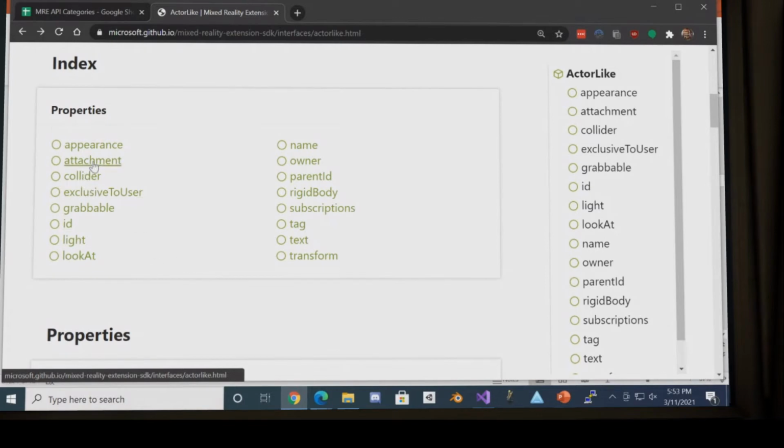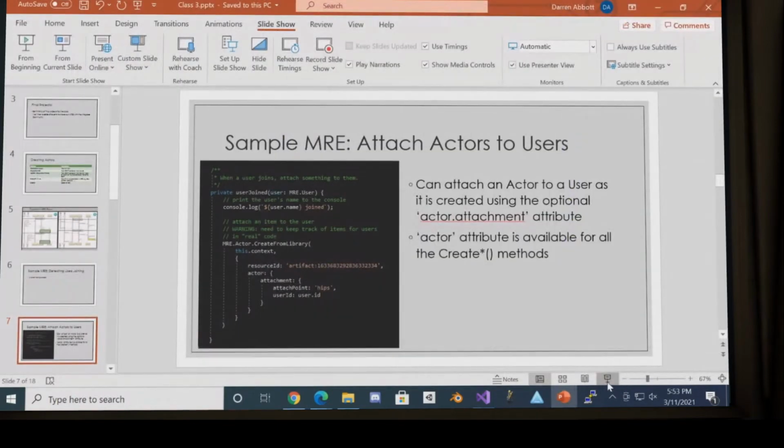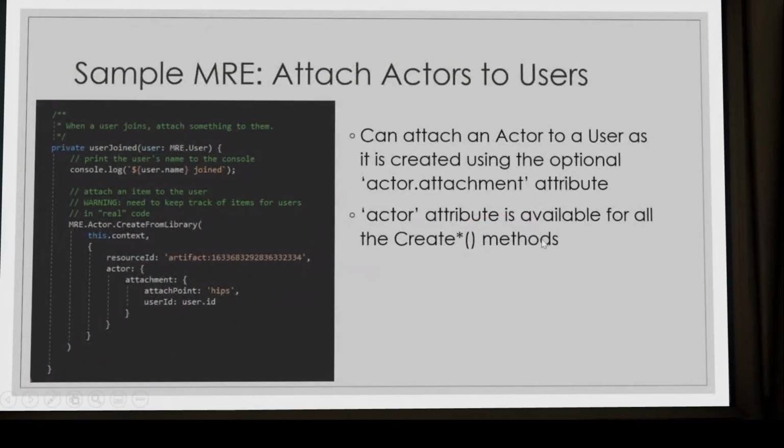The attachment is a really common one. We're going to go over the transform in a minute here. I'm going to leave this screen up, but the transform is another very common one that's used. So we're going to go ahead and continue with the slide presentation at this point and go from there. So again, I'm not going to run this, but this is the one that attached the mules to the hips and so on.